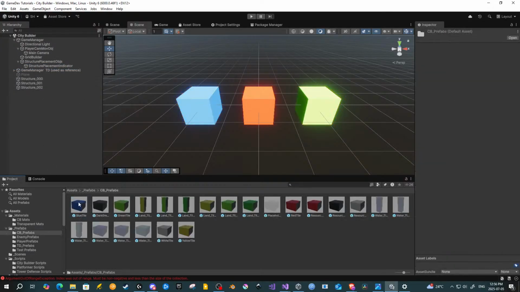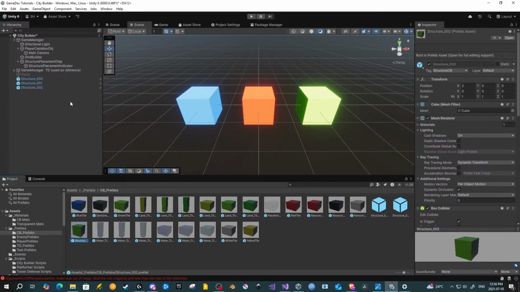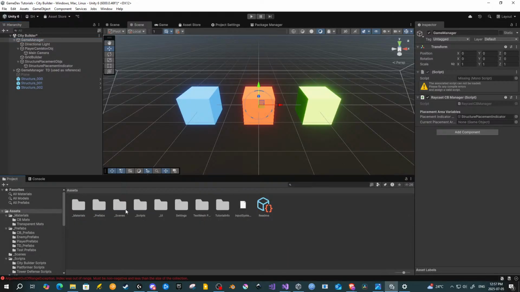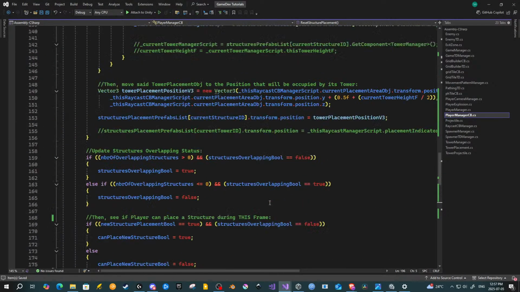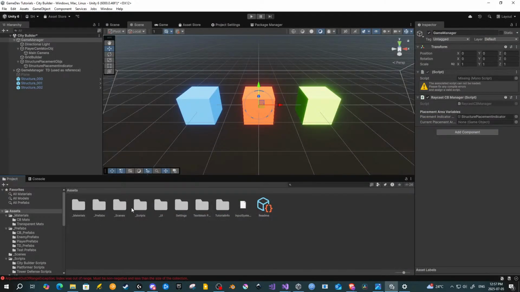Let's go here into prefabs. Okay, let's go here into our game manager. Ah, for fuck's sake. Okay, hold on. Player manager CB.